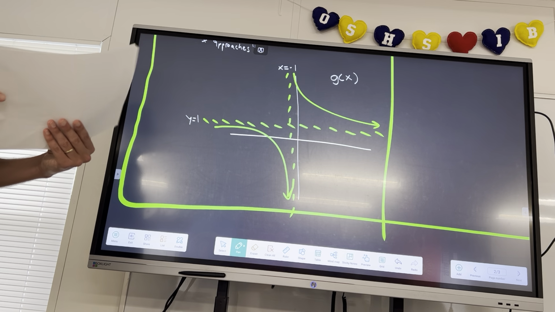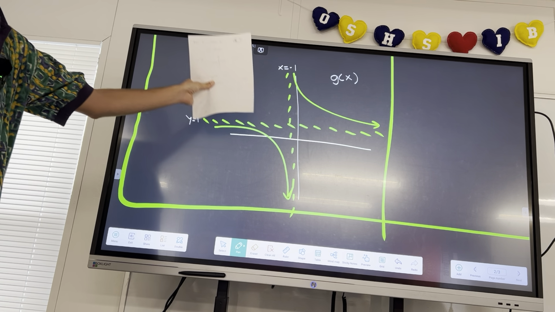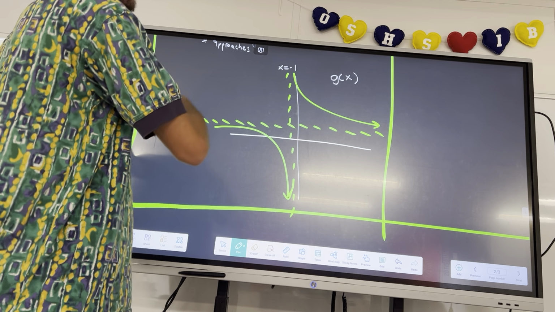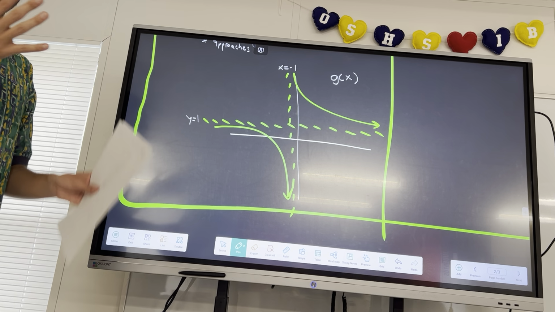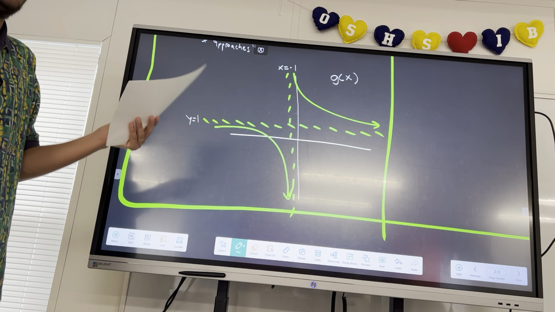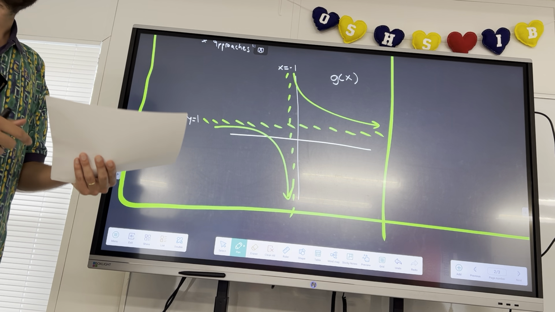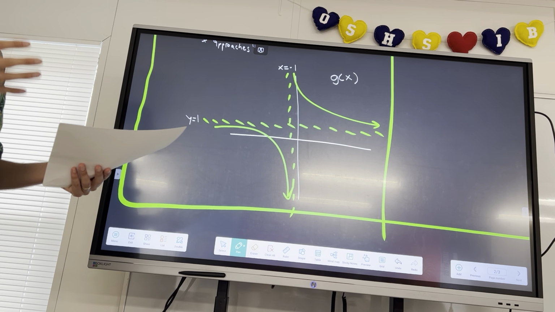So far we would know how to say, okay, where is the asymptote? And you could tell me the asymptote is at x equals negative 1. And where is the horizontal? Okay, the horizontal is at y equals 1. But we haven't really had a way to talk about what is happening around those asymptotes. Does it look like it's going up? Does it look like it's going down? Sometimes we could say, oh, it's decreasing, and that could give us a little bit of an expectation.